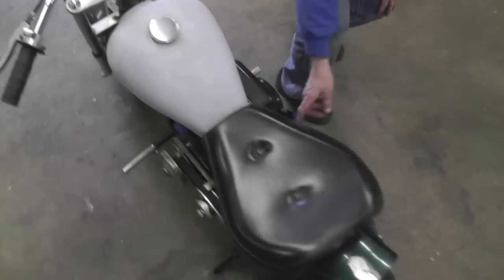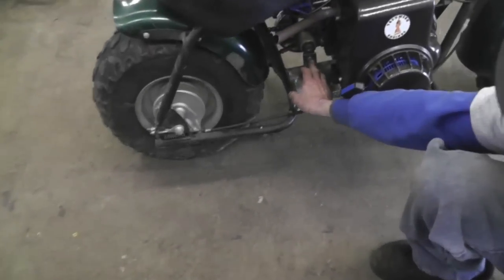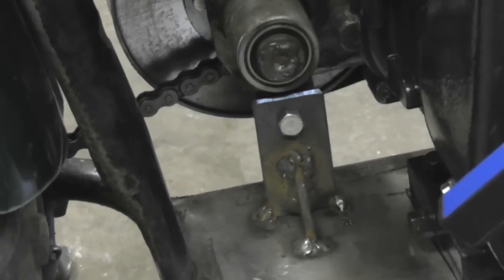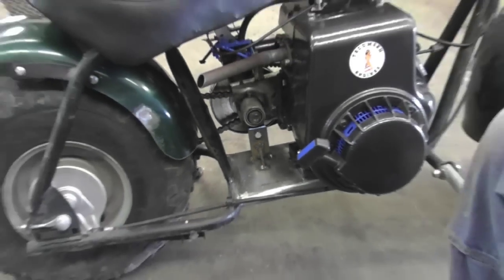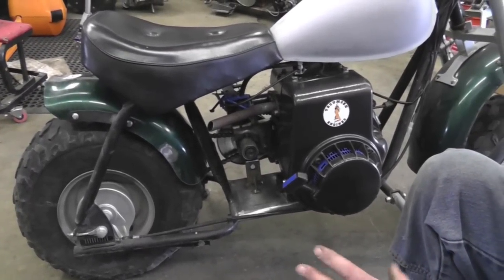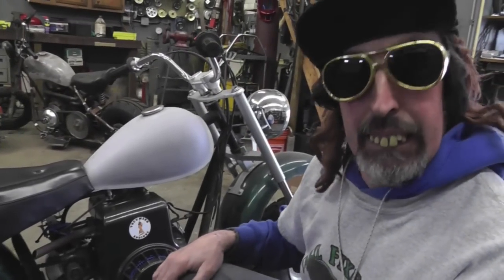Here's one other thing I forgot to mention. I added on this torque converter, I added a support back here. I got a tack for now, so when I pull it apart to paint it, I'll go ahead and weld that down. I gotta make a chain guard yet, a few other things, but at least we could ride it. So let's ride!